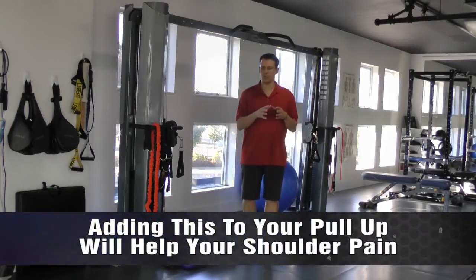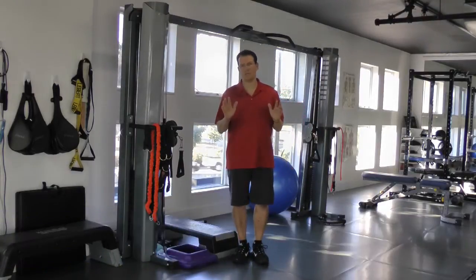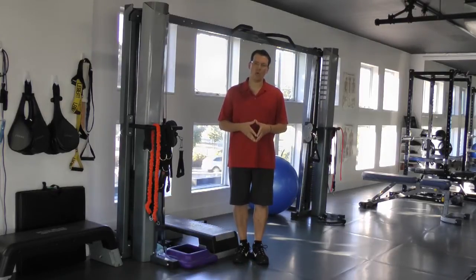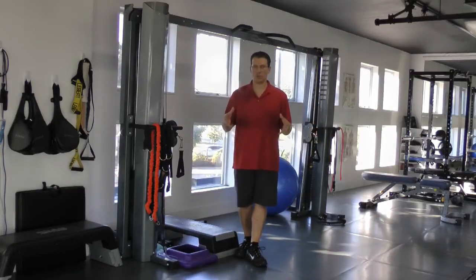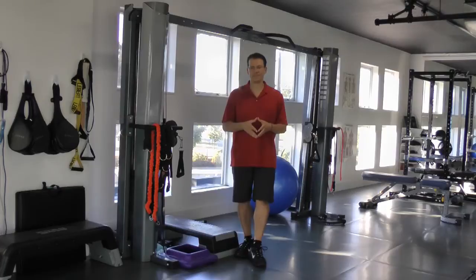So I wanted to share with you something that you can do very easily after you've done pull-ups, in order to help with your shoulder, help when it comes to shoulder pain and avoiding shoulder injuries. It's really very, very easy. It's called a kind of vertical hanging exercise.